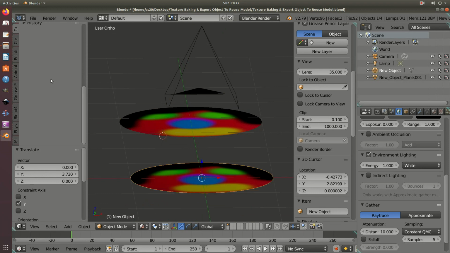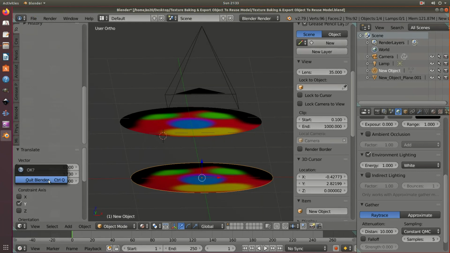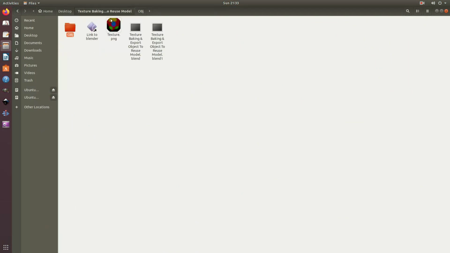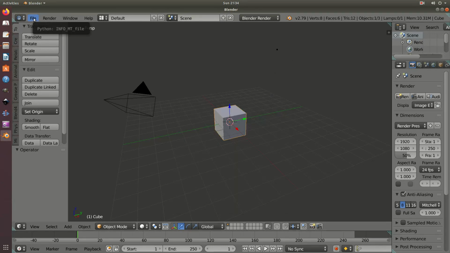So if I quit this file and open a new Blender file, my version is 2.79b, and I am going to import the thing.